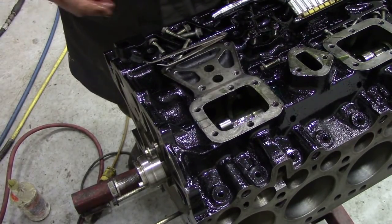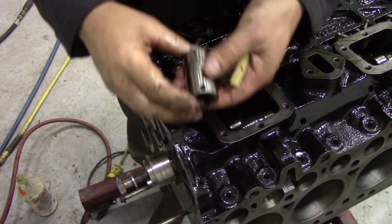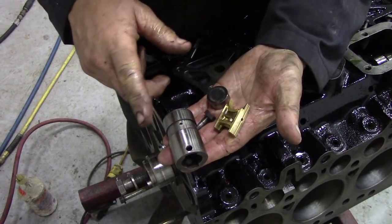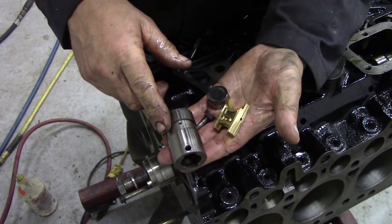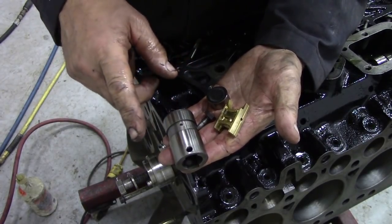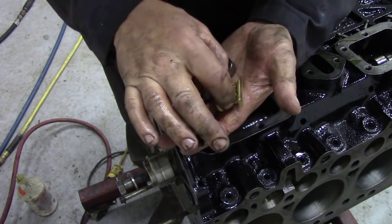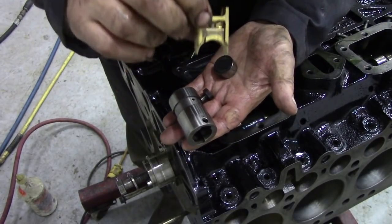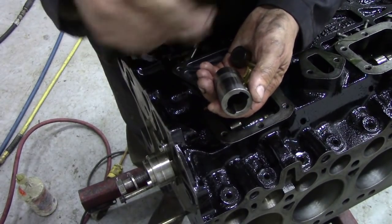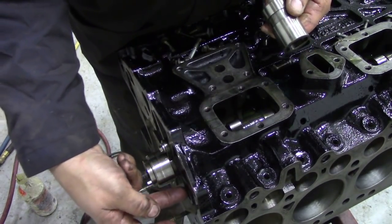I'm going to clean up some tappets and we'll start to put those together. This is what a tappet for the Land Rover is made up of — it goes right back to the old two and a quarters. It's a quite good design really, because this roller rides on the camshaft and pushes this little lifter up inside this guide tube. Now it is critical the way these parts go together, and it probably explains why there's a drilling in the front of here for an oil way. So the oil comes up through the main manifold, in here via the camshaft, up into this chamber, along the top, and then eventually it gets squirted through this hole here.